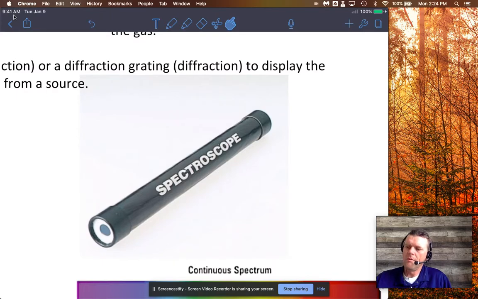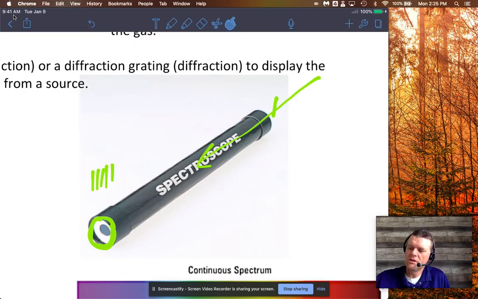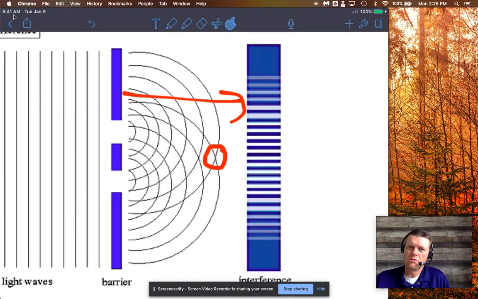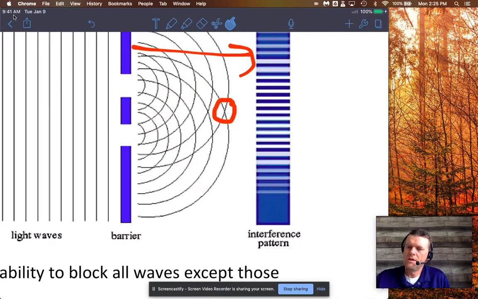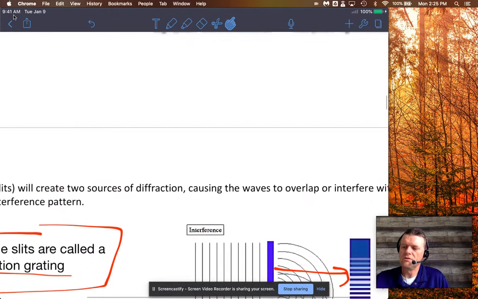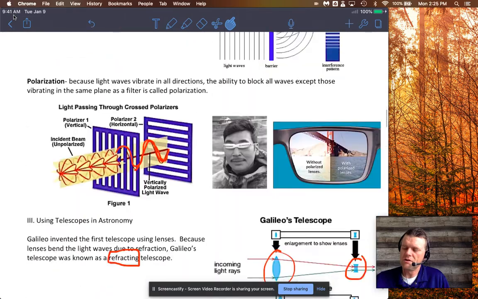Spectroscopes are pretty simple. On this end right here, this is the diffraction grating part. It's just a whole bunch of vertical slits in plastic. They're really, really close together. And then on this end over here, you'll just have an opening, like a single slit, so light will come through that, and then it'll hit the diffraction grating. And that diffraction grating with all of those slits will actually produce a spectrum, like this one. So if you shine the light through it, the different colors will spread out on basically the back of your eye, but if you could do it on a screen, it'll spread them out into different colors, very similar to this. It's actually the reverse of refraction, but you don't need to know that. It definitely spreads them out into their different colors.